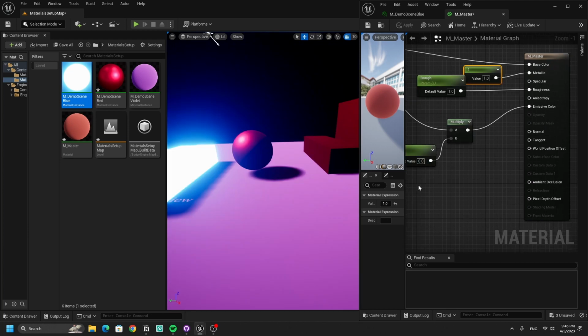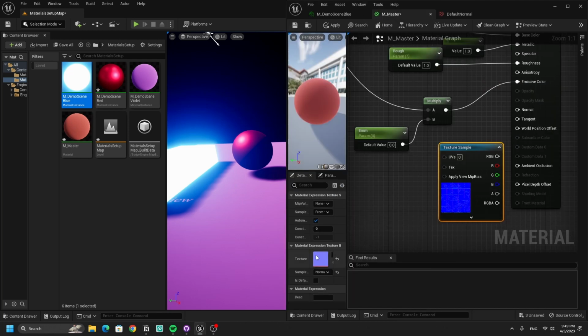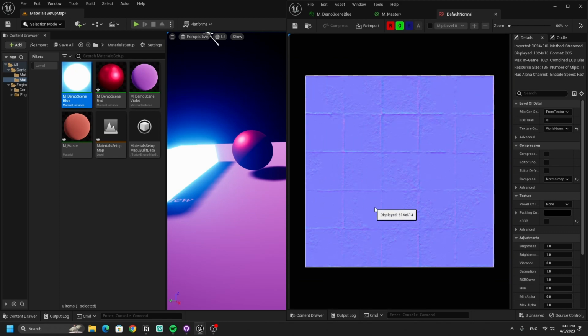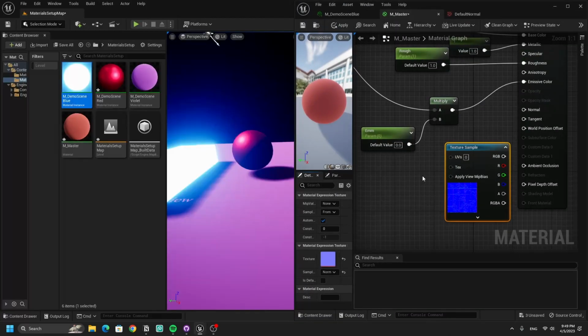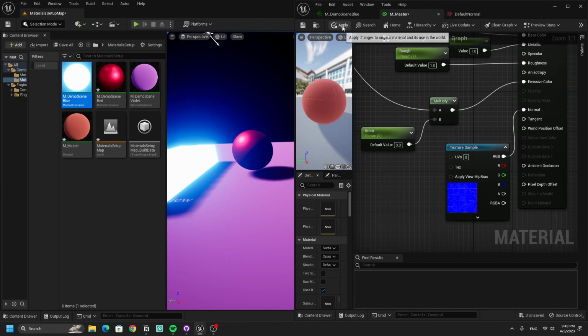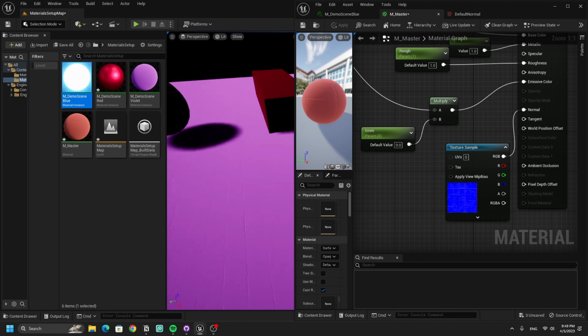What you are also quite likely to encounter is a normal map. Normal map basically lets you project details from a high poly mesh into a low poly mesh. This normal map, for example, has some pattern of squares and some noise inside them, probably for a floor or whatnot. So if we try to connect it, we should see some pretty nice details on our models. And look at that, we got some really nice details.